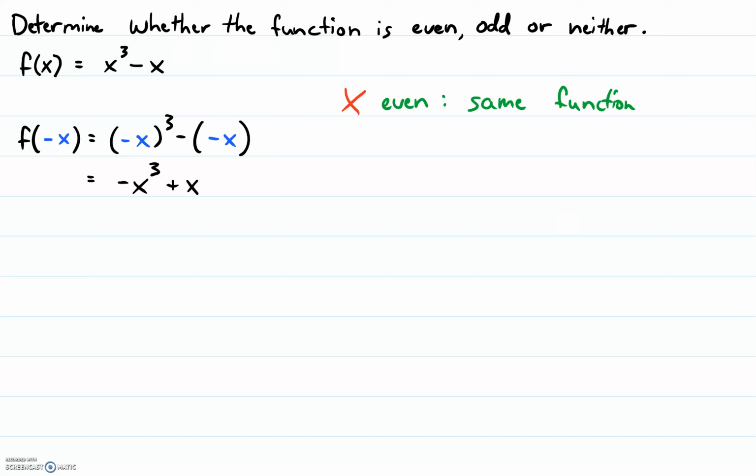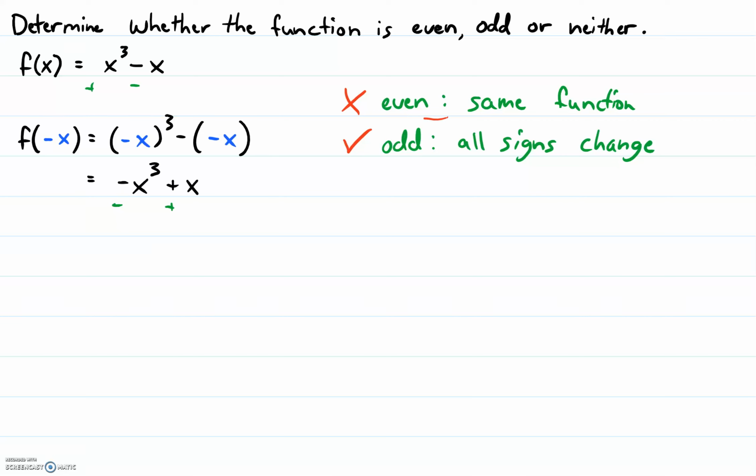So now we need to test to see whether it was an odd function. If it's an odd function, then all of your signs will change. So in other words, all of your pluses will turn to negatives, and all of your negatives will turn to pluses. And it has to be all of them. So all signs change. So we had positive x to the 3 minus x. So we had a plus minus right there and right there. And when we evaluated the f of negative x, we ended up with a negative x to the 3 plus x. We ended up with a minus plus. So all of the pluses turn to minuses, all the minuses turn to pluses. So for this particular problem, we can stop right here, and we know that the answer is that this function is in fact odd.